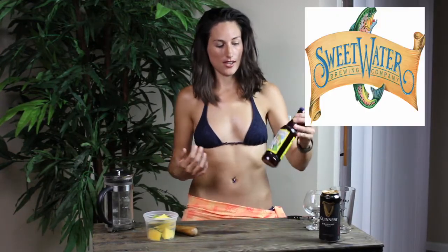All right, guys. So next up, we've got the Sweetwater Brewing IPA. Sweetwater Brewing is an Atlanta-based brewing company. I decided that I would do a mango IPA. Why? Because I do love mango. It's really just gonna give it a nice mango hint of sweetness, which is what I want. Mango is also really good for you. So when I drink the IPA, I'm also gonna be super healthy by having mango infused IPA.